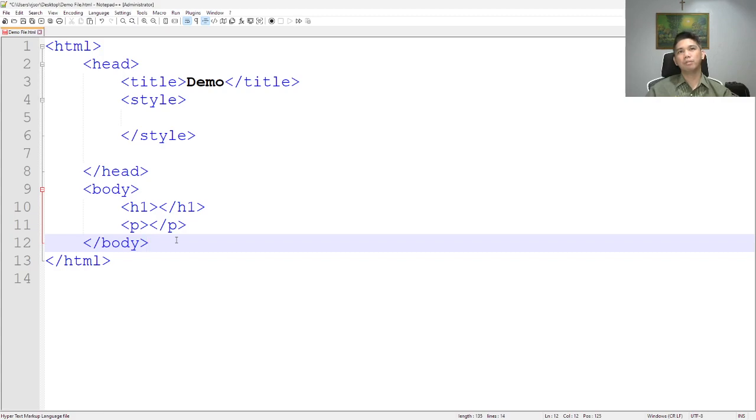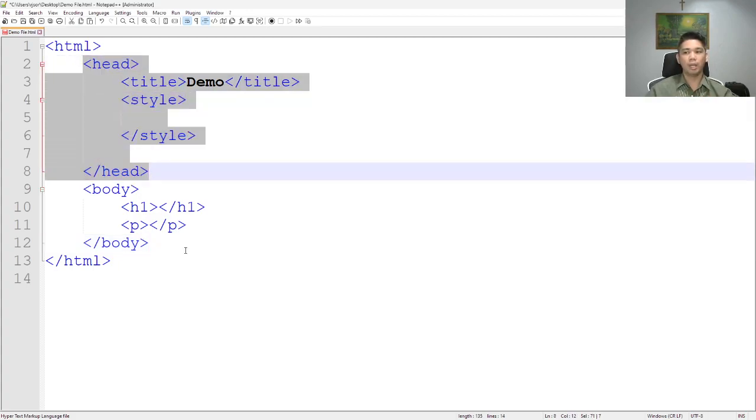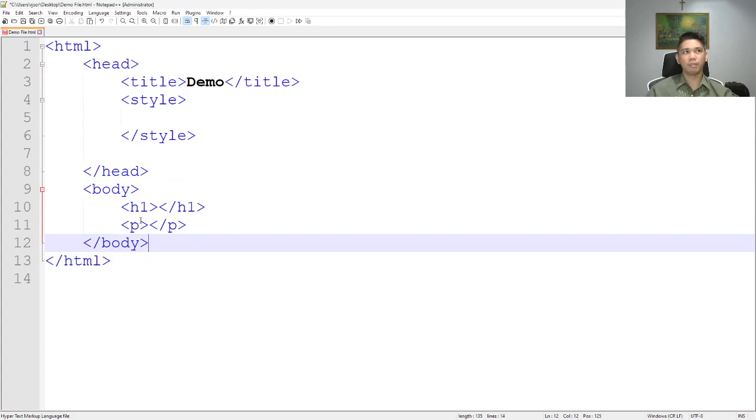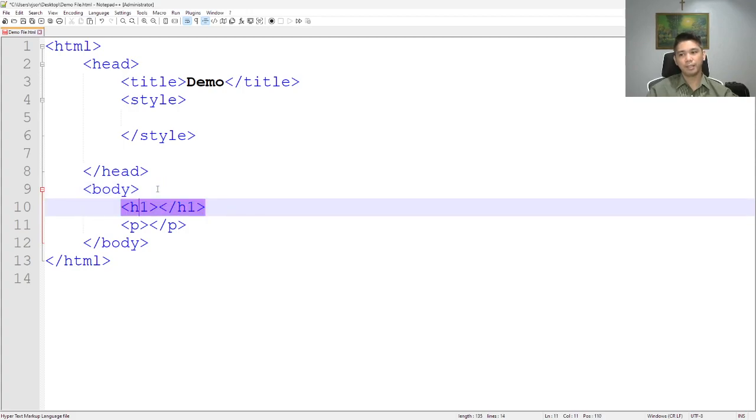like for example, we are going to create functions, which we will cover later on. The functions of JavaScript, I would prefer that they be placed inside the head section, while other things that we can code, we place in the body. But just for the sake of this demonstration, I will place the script here inside the body.